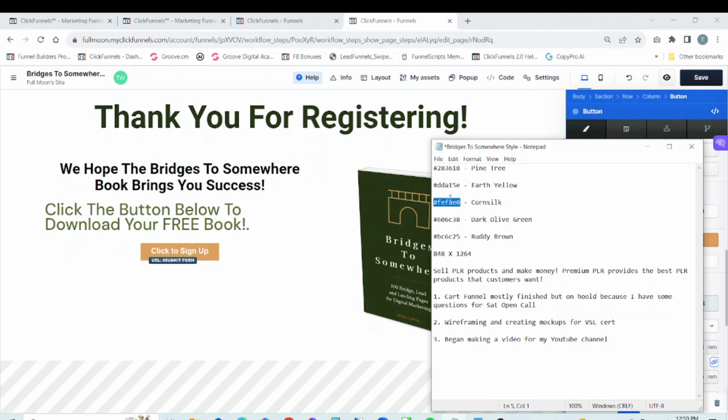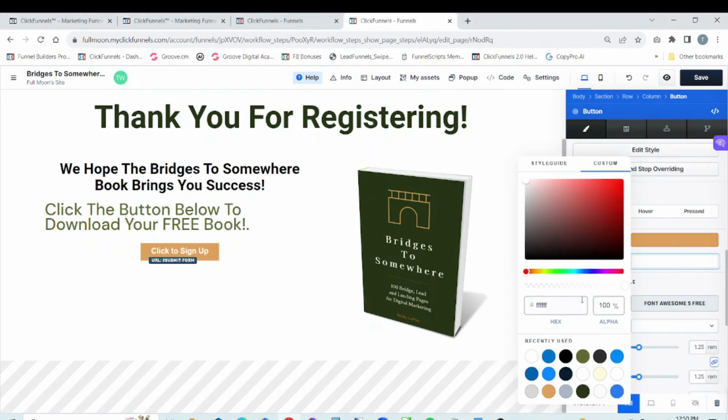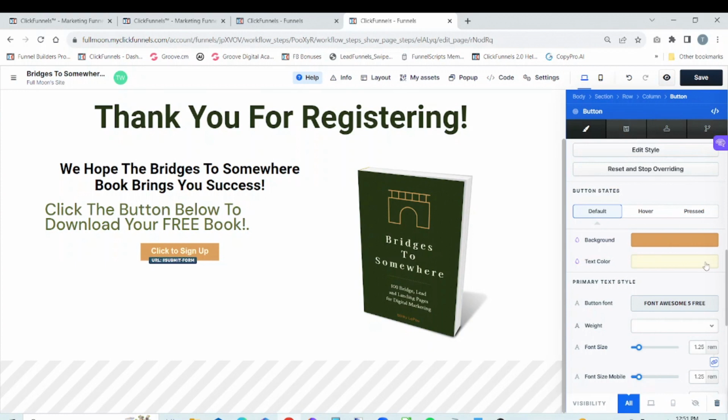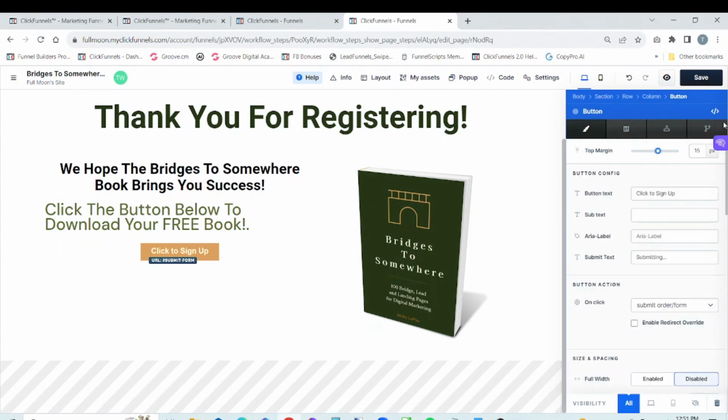Make the whitest part our corn silk color. And we'll come back to fixing the buttons later on.